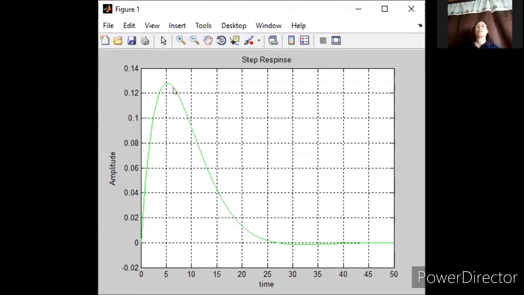Okay, so this is now the graph of a complex circuit with two mesh equations or two loops.